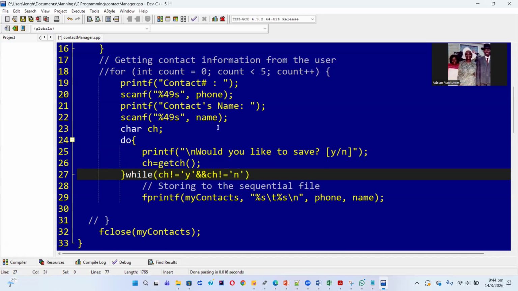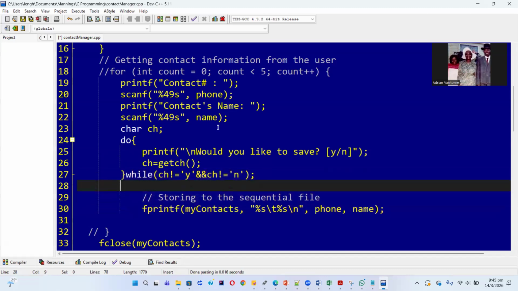In this way, the user would only be able to enter y or n, right? And so now in this regard, the only time that we would choose to write to the file is when the choice is equal to y.